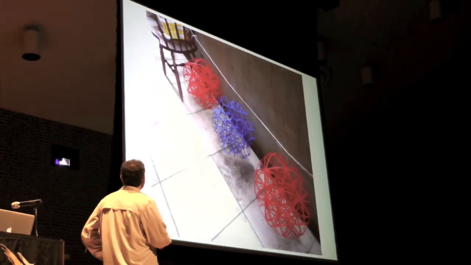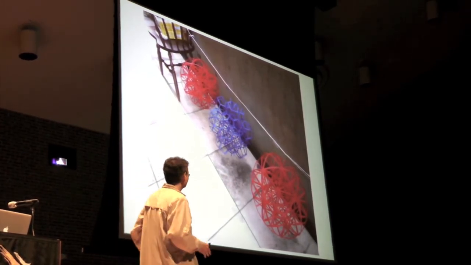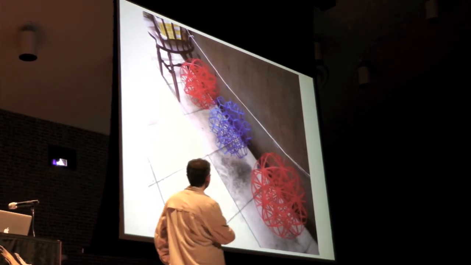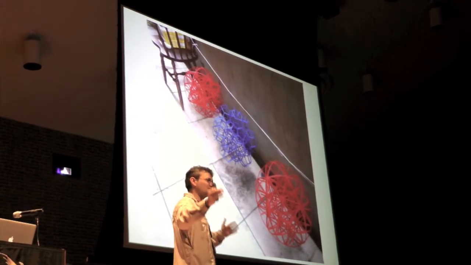So here are some bigger examples. These are about 30 centimeters across. I wasn't paying for these, so it's okay to spend hundreds of dollars on them. But again, we're only doing half of them. At this scale, if you did the whole thing, it would be 5 meters across or something.